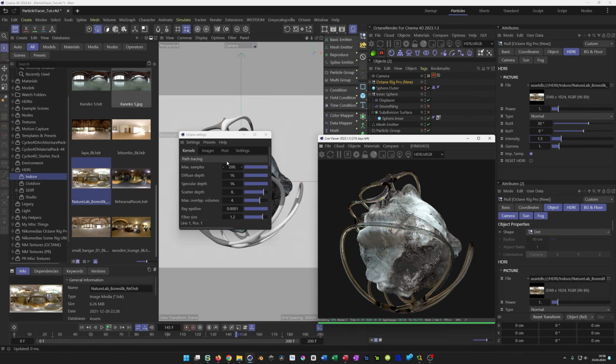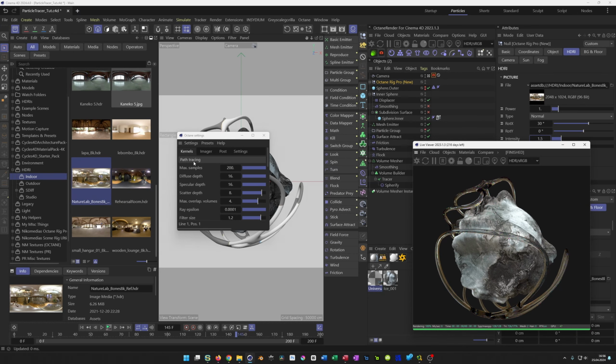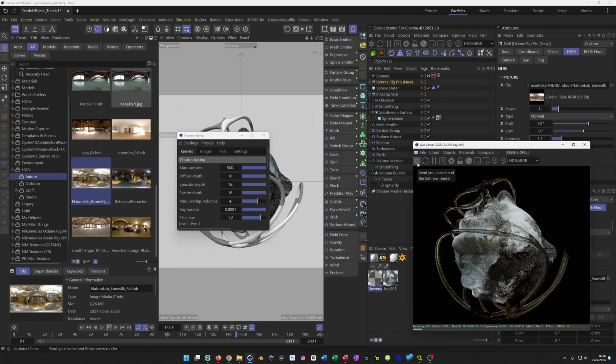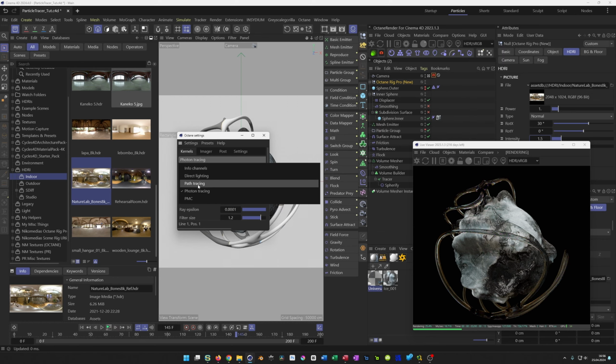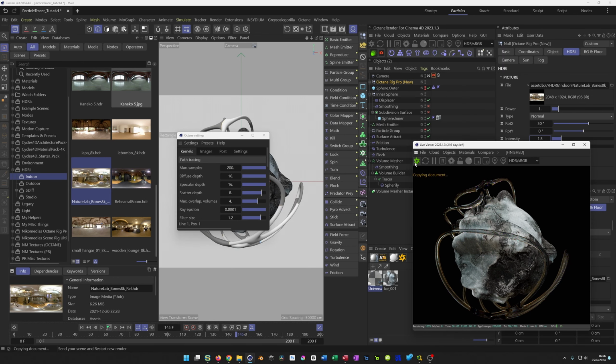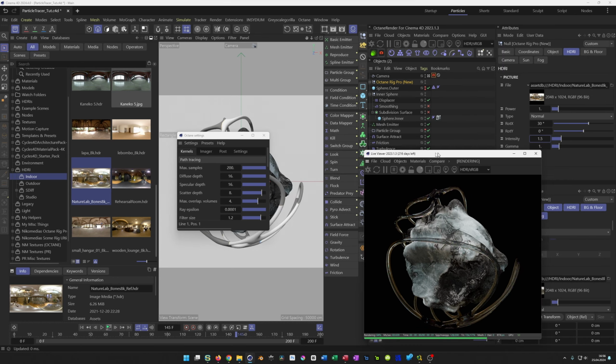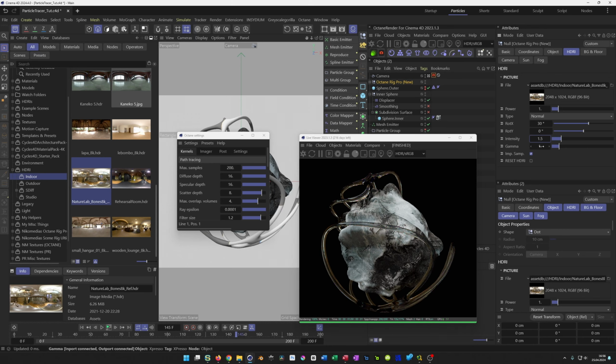We could give the glass, maybe, let's try it with path tracing. I thought it would be too dark, so okay. 2.